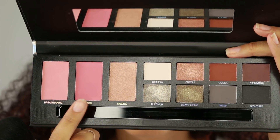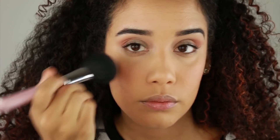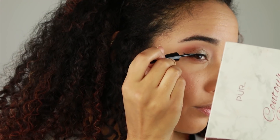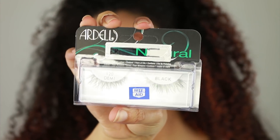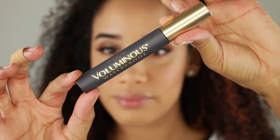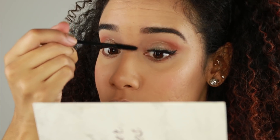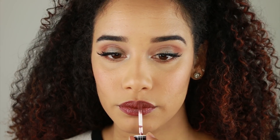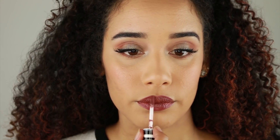Then I'm applying the darker blush shade to my cheeks just a little bit — I'm not too crazy about blush but this one was pretty. I'm also adding a little more of that Cookie warm brown color to the bottom. Moving on to eyeliner, I love the Wet n Wild Waterproof Eyeliner — I'm holding my breath to get that perfect wing liner. For lashes, these are the Ardell Whispies, but you don't have to use false lashes. The L'Oreal Voluminous Waterproof Mascara is one of my favorites, especially for natural lashes. I'm blending and then applying a little more Platinum to open up my eyes. Then I'm taking this Cokie Lip Veneer — it's actually a cream gloss so it's really comfortable.